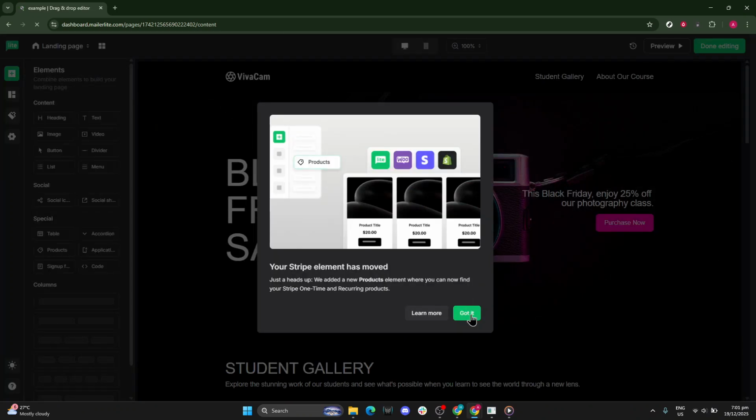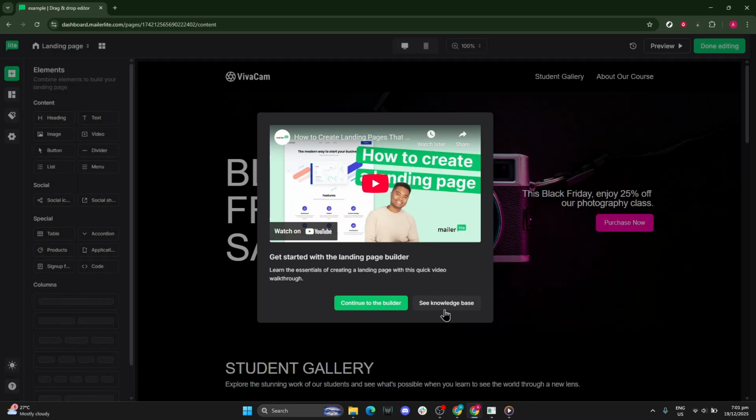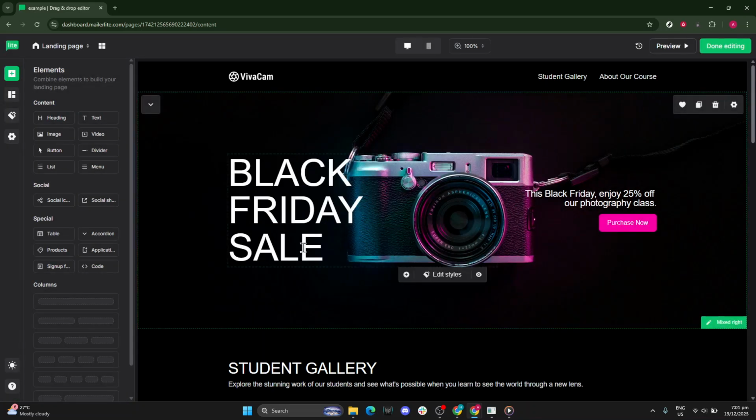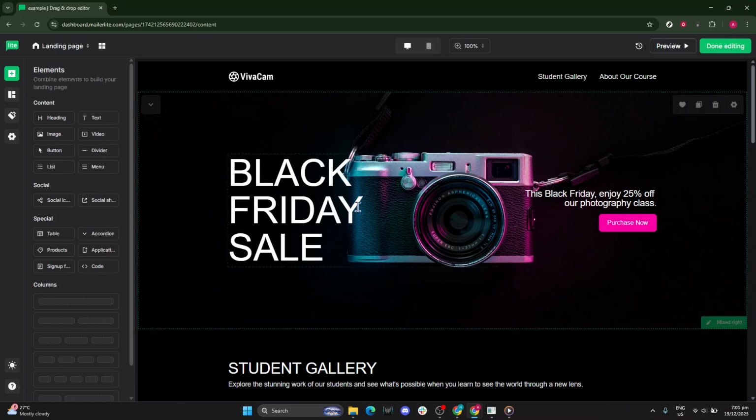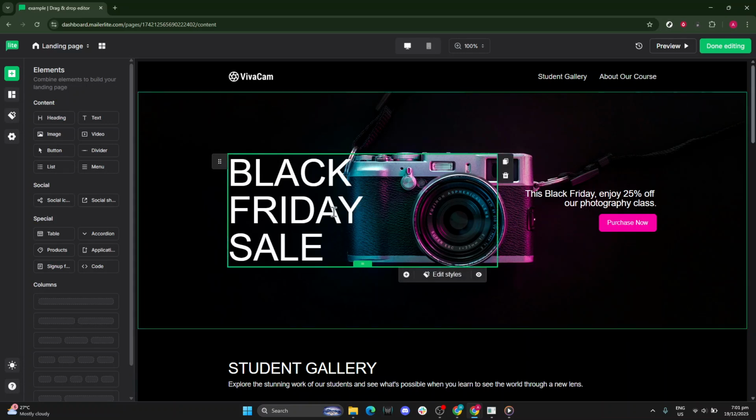You may encounter another loading phase here, and it can take a bit longer as the editor sets up your template. Hang tight. When it finishes, you'll land in the editor. On the left side, you'll see a panel with everything you can add to your landing page. Things like text blocks, images, buttons, and forms. This is your toolbox. Drag in the elements you need and arrange them to match your message.